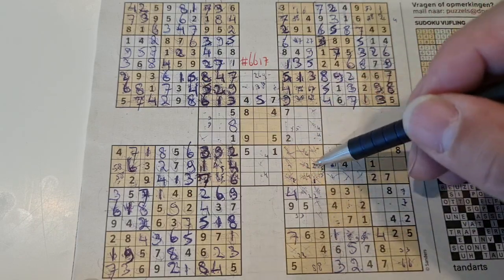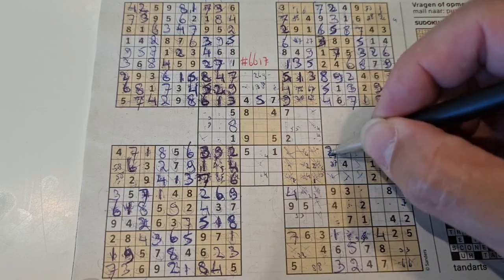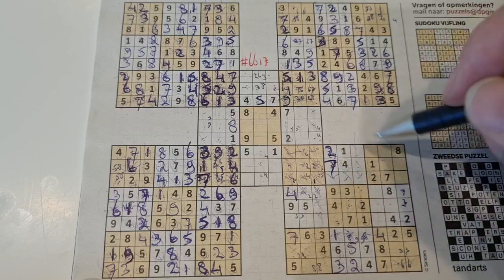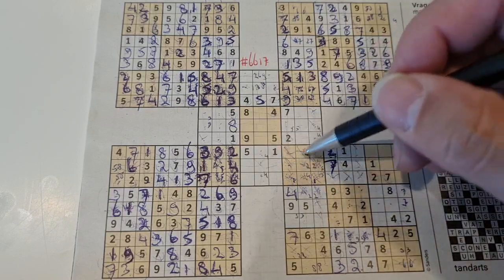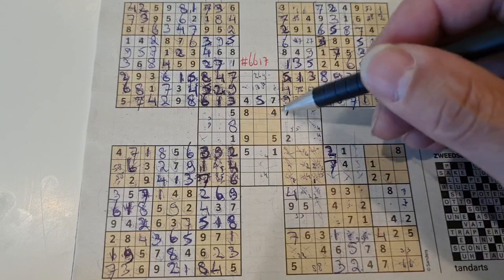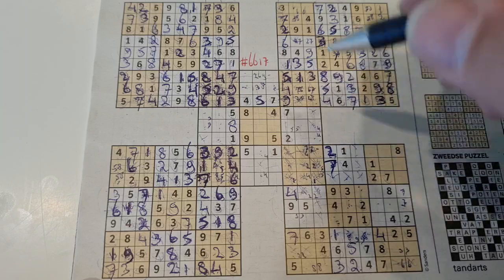That means we have a 2 in one of those 2 boxes in the second row. So that box should be a 2, and this box should be a 7. Okay, so we have a 7 in the third row and a 7 in the second row. So in the first row, the only 3 places left for the 7 are here, here, or there. We see a 7 in this column, no 7 there. So the 7 could be here or there.